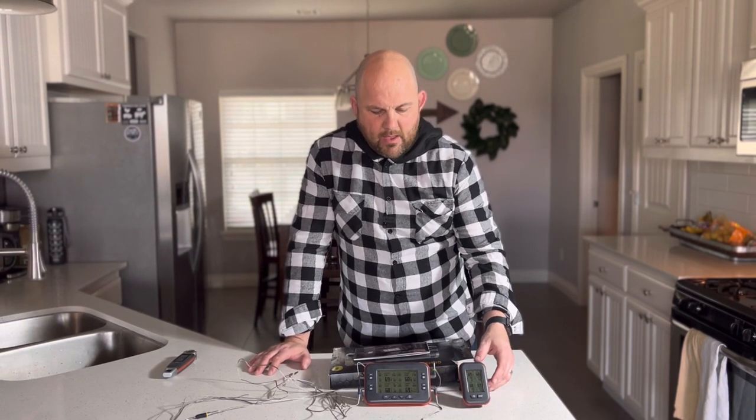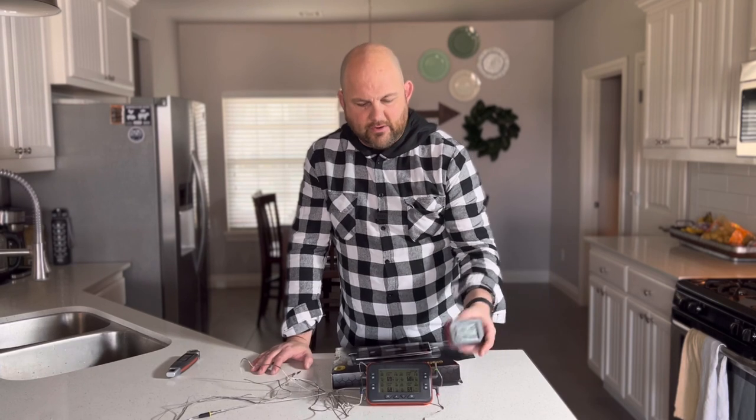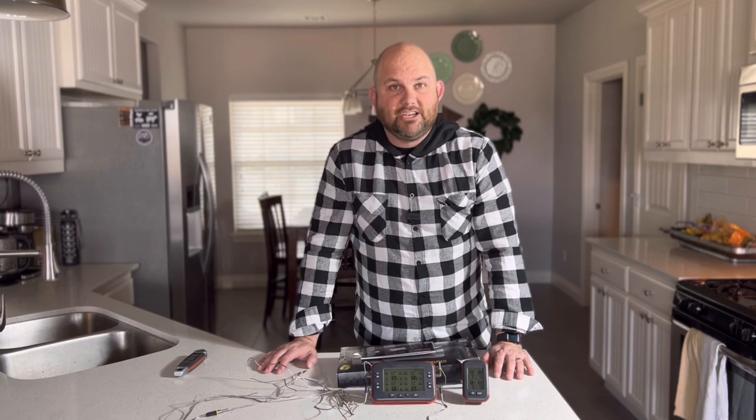The two main features that make this stand out: it's really durable and quality material — I'd have no problem if you accidentally knocked it over, it's going to withstand that. I like the 500-foot feature and the RF technology compared to Bluetooth. Sometimes if you don't have a good wifi connection, or if you have issues with solid connection, then this is a great alternative. If you just don't want to worry about that, this is a great wireless alarm system.